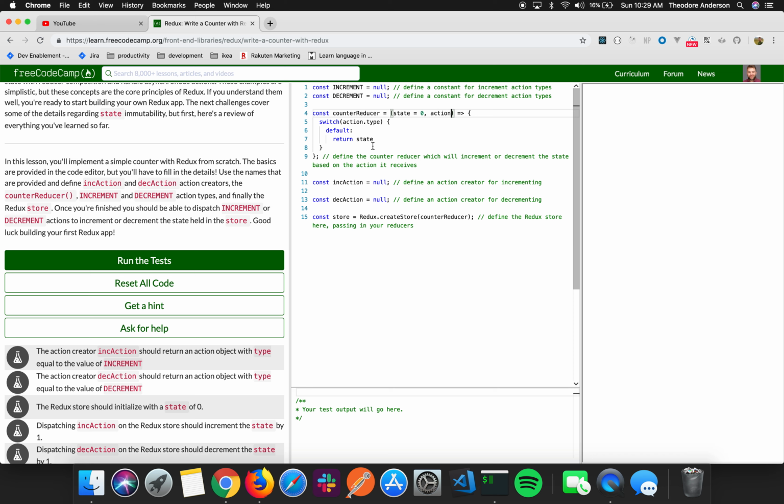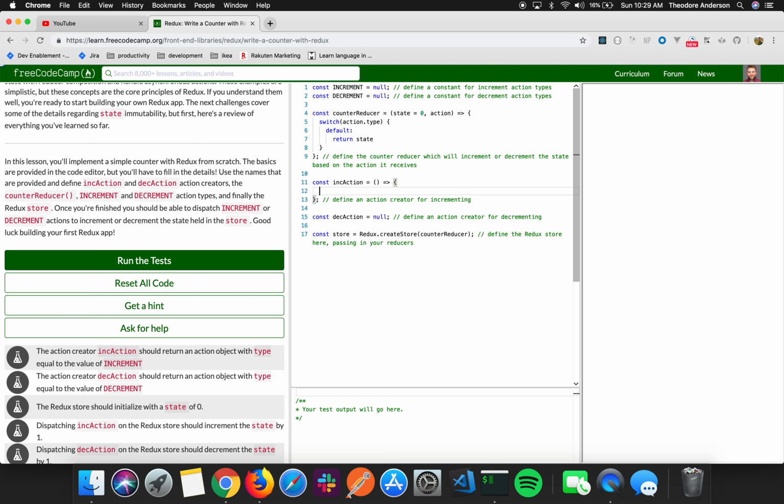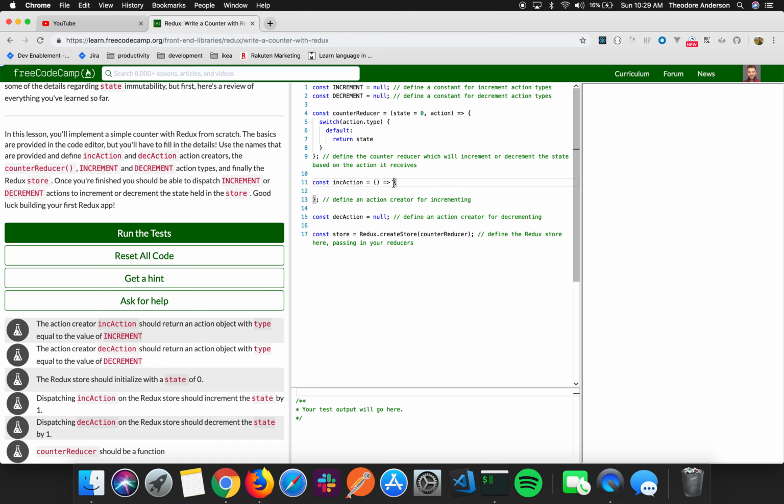Action, inc action, right? An action creator right here, and then we just want to go ahead and return basically this object, right, with type increment, and then I think that's about all we need.